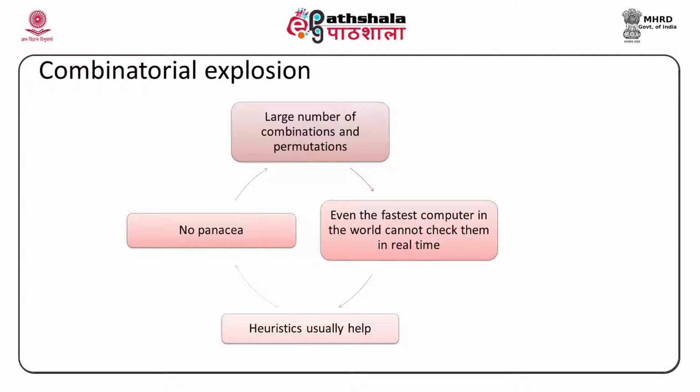There is no panacea. There is nothing which solves all problems everywhere. I will not give you a silver bullet to solve this problem. Nobody in the world can do it, and it is good. You may be surprised. Why so? Because if there is a silver bullet, probably you won't be attending or looking at this module, and I am not presenting one. But the point is, heuristics usually help, and we need heuristics, we need rules of thumb, and that's precisely what we are going to discuss in the next module.